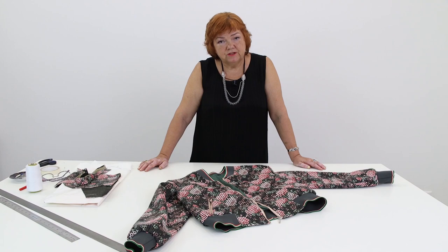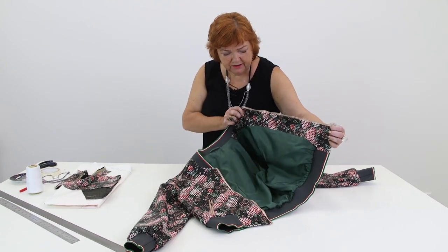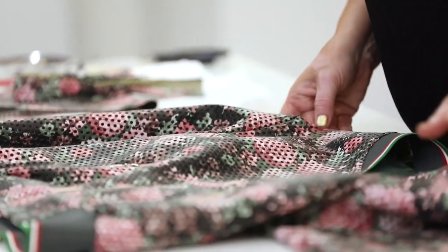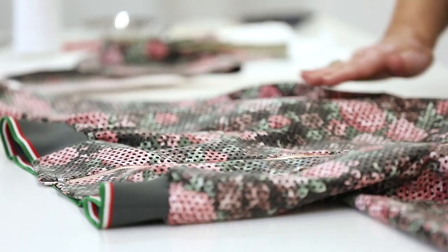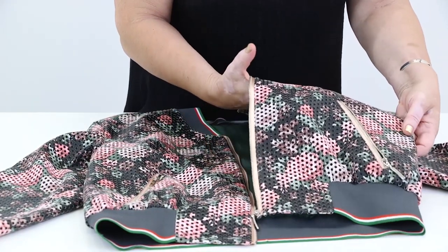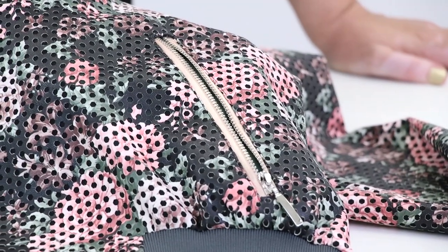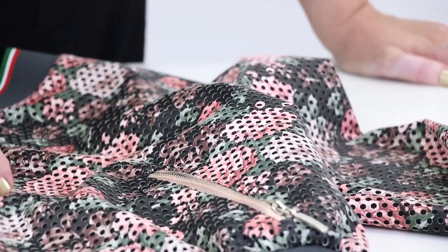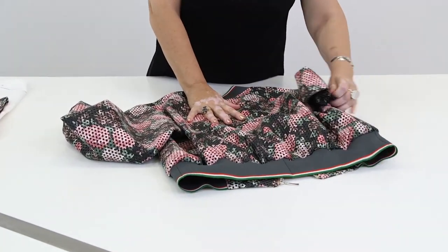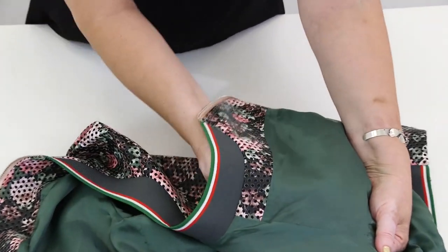One of the tailors of my fashion house, Natalie, took part in the making of the course. Those of you who watch my videos know Natalie — she is a professional tailor. This is how the jacket looks like from the wrong side, and this is how it looks like from the right side. In the course we show you every detail and technique very thoroughly. We are going to show you how to make pockets in detail — it's very important to be able to do it accurately. Olya is satisfied with the result. This is how the back of the bomber jacket looks like. Each detail is absolutely perfect.